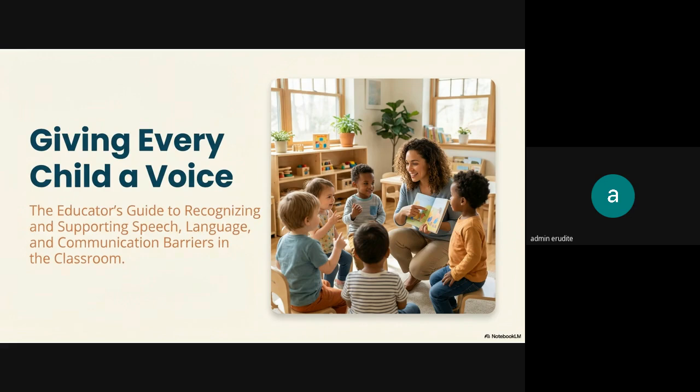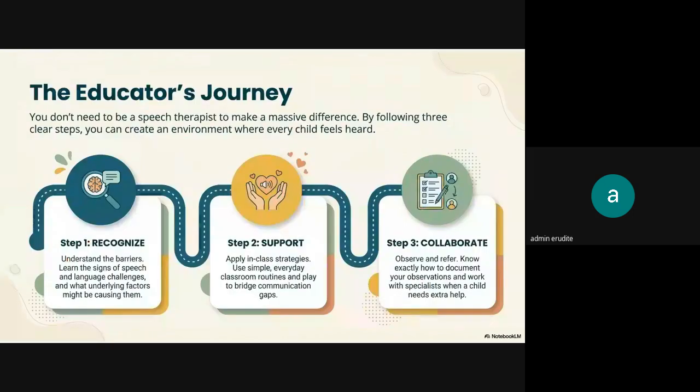So today we are looking at language barriers and speech delays. Speech and language are not isolated skills. They are complex systems that depend on multiple development domains to work together. The development domains include cognitive development, social development, emotional development, physical development, hearing and auditory development, and then literacy.